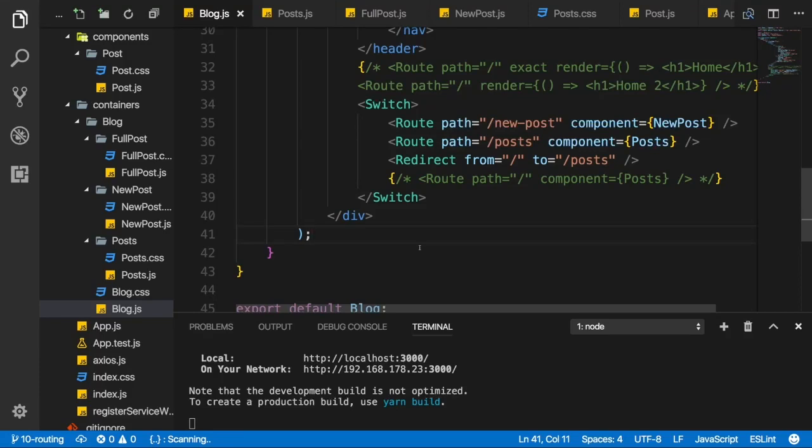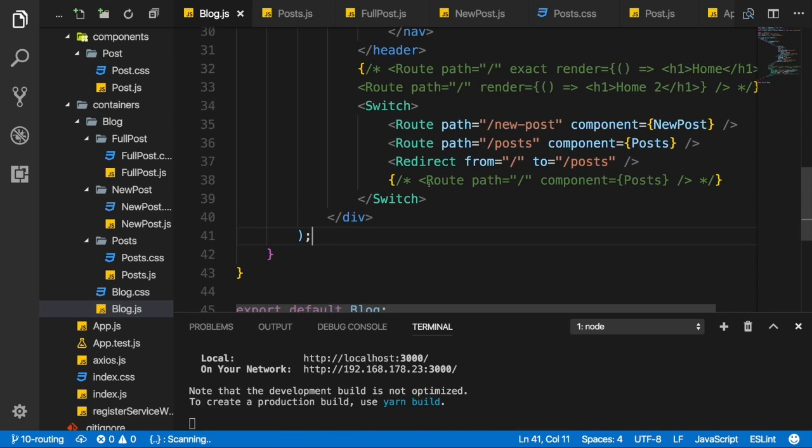Now that we covered all the redirection techniques we can use, let's talk about something which is kind of related with redirecting: navigation guards. A guard is something you might know from other frameworks and their routers. A typical guard is used when you don't know whether the user is authenticated or not, and there are some routes in your application you only want to allow the user to visit if he is authenticated. With the React router, you might have to think about these guards in a new way.